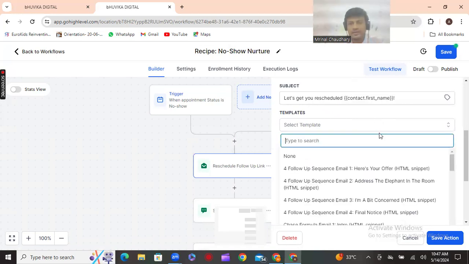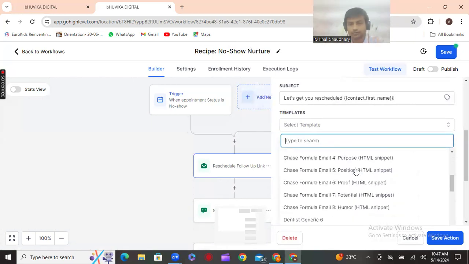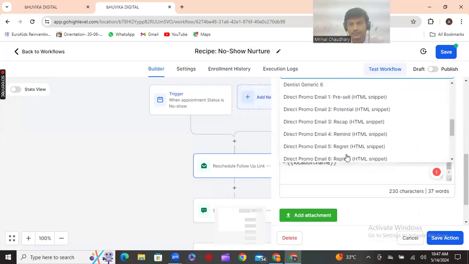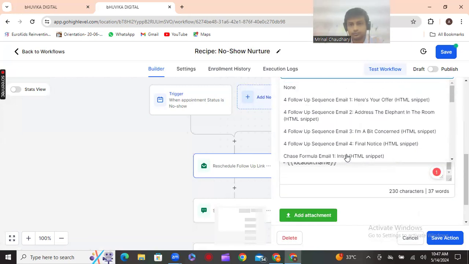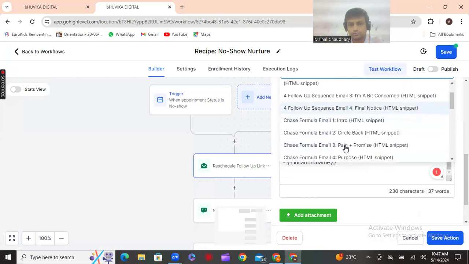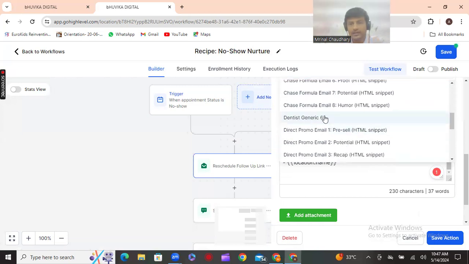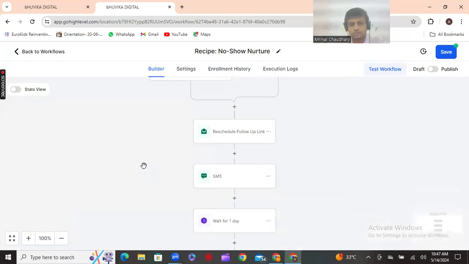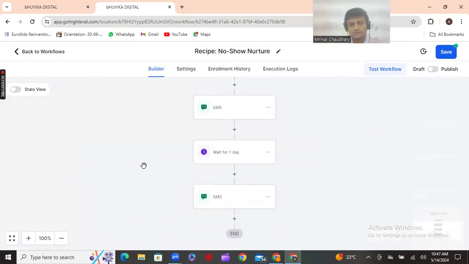I will select a template. It will be better. Dentist general. Okay. So it has already a booking link. So that will be better.